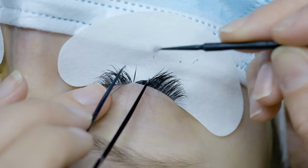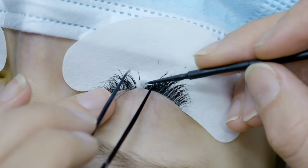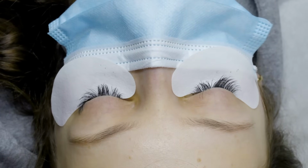And you'll also notice that when the lash has cured with that much adhesive on it, that it'll still be really shiny. Your glue area should look matte, not shiny.